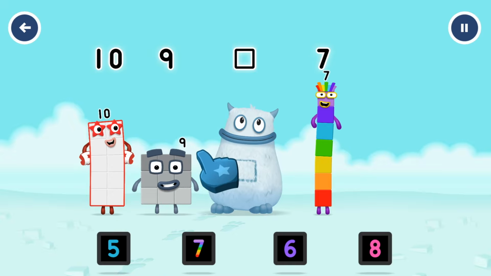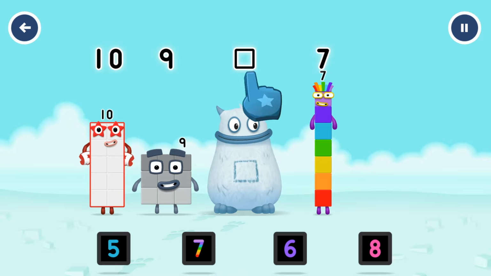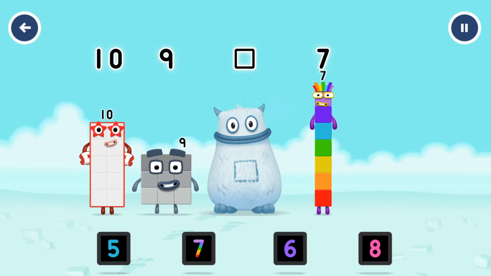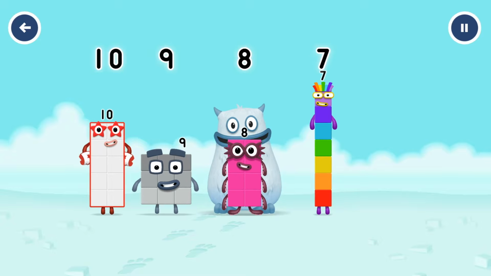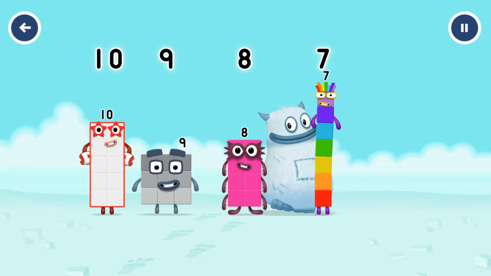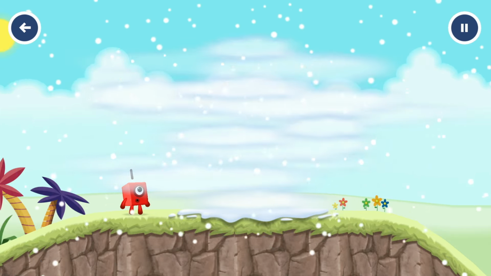Drag the missing number to the square gap above. You solved it! 8 was in my tum! Yum yum! Well done! 10, 9, 8, 7! See you next time!